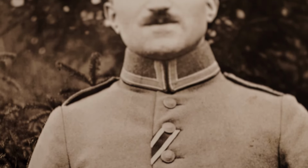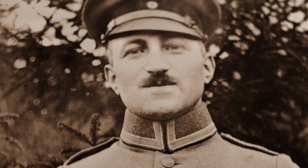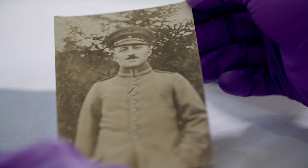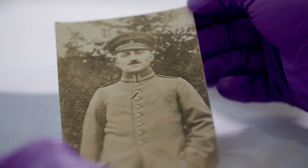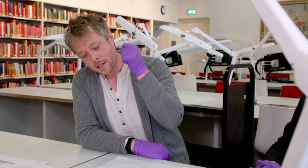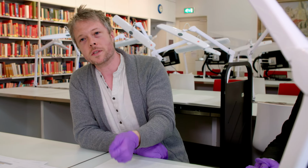In spite of the damage, James is determined to use this 100-year-old photo of Leonard. We need to make it work, because that's the only thing that remains on the earth of some of these people. And now that we've committed to making sure that their name and their presence in the world has a place in this gallery, we have no choice but to see that through. And that's what we're going to have to do as part of this process, and that's a challenge.